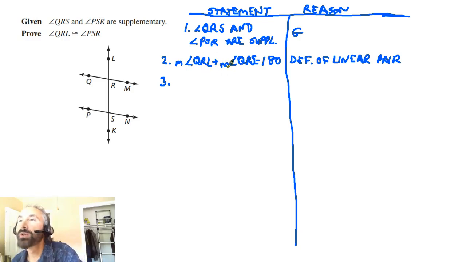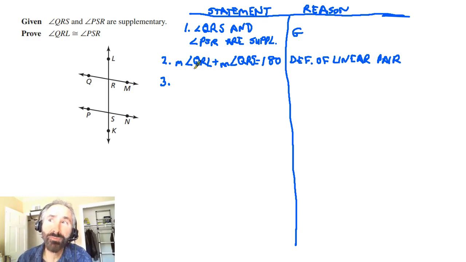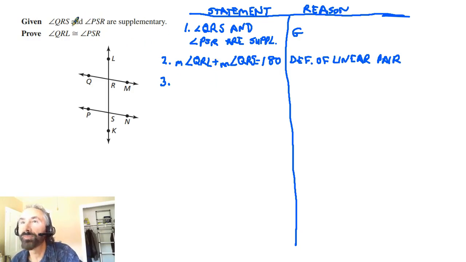So here we go. QRL and QRS definitely add up to 180 because of the definition of linear pair. Now we can relate. And by the way, I want to point out that I recognized I made a mistake because I was trying to put this stuff back together with the other stuff that I knew, and I could see something didn't make sense here. I now can relate QRS and PSR, and I now can relate QRL and QRS. So now I'm getting closer and closer to relating QRL and PSR. So let's see what we can do next.